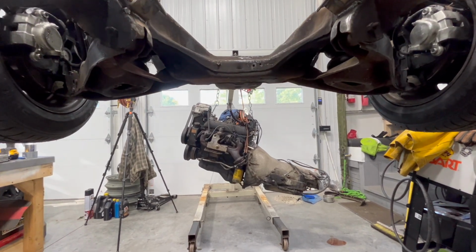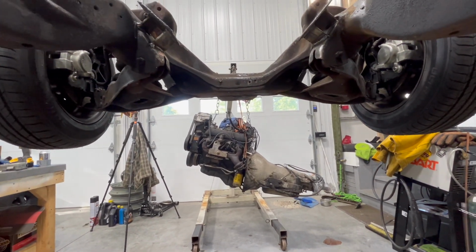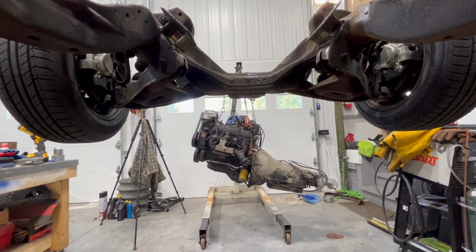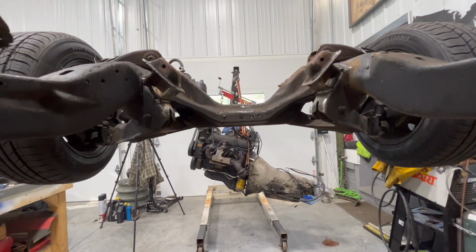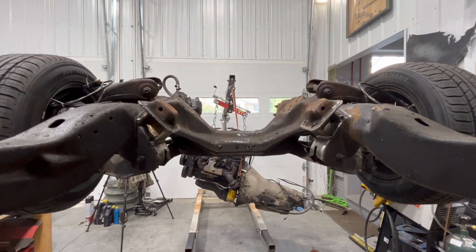So that's kind of the update for Sunday. Hopefully we're going to make some good progress this week. So I'll probably add to this later this week.